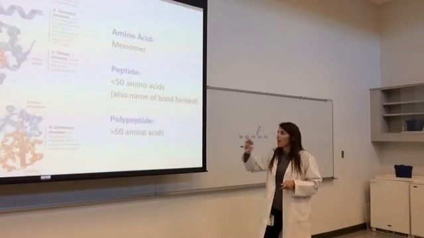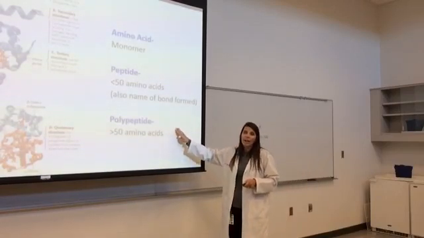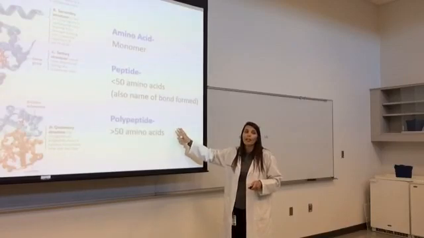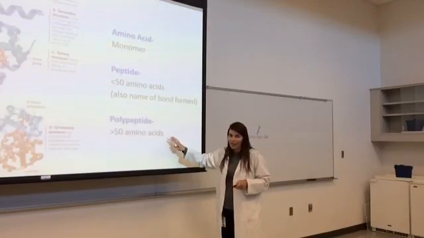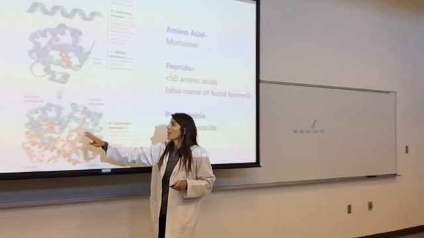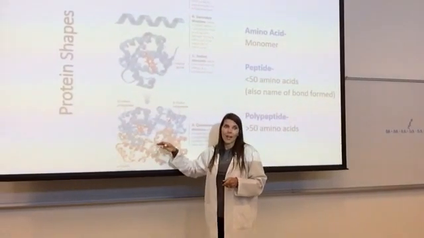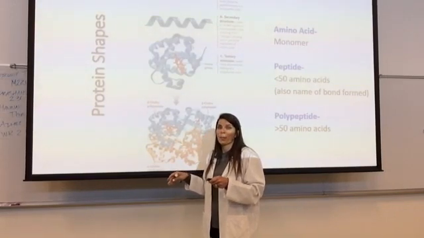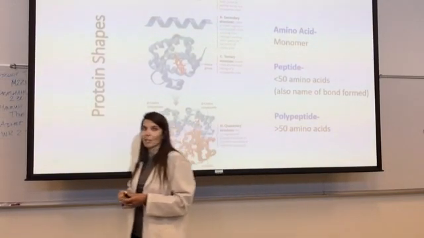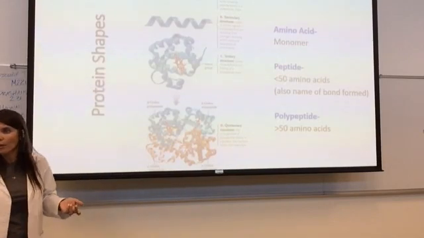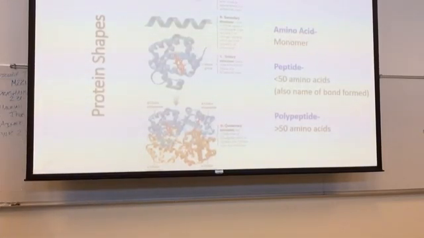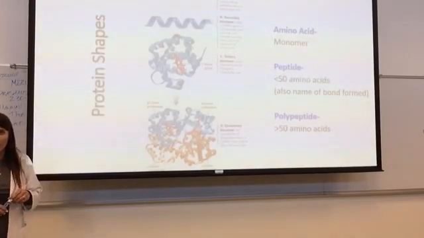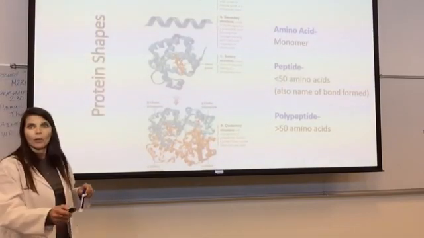Okay? A polypeptide is not officially a protein until it has multiple polypeptides attached to it. So a protein is many polypeptides. A protein is many polypeptides, usually 3 or 4. Okay? Now, let's address this structure here. Go up.